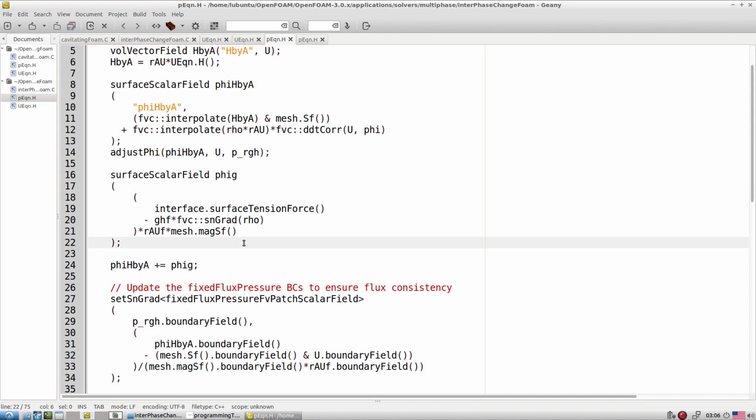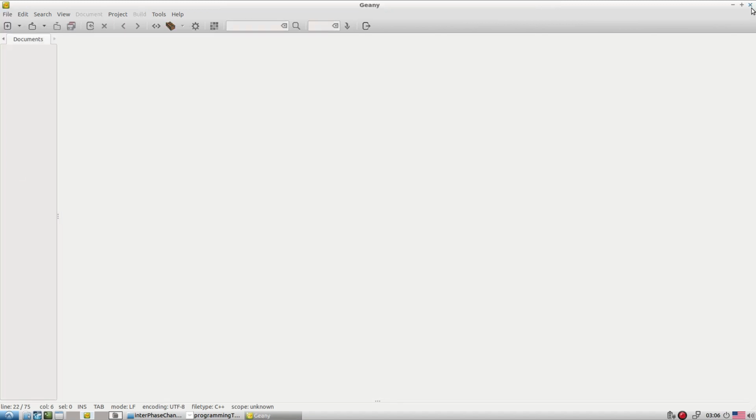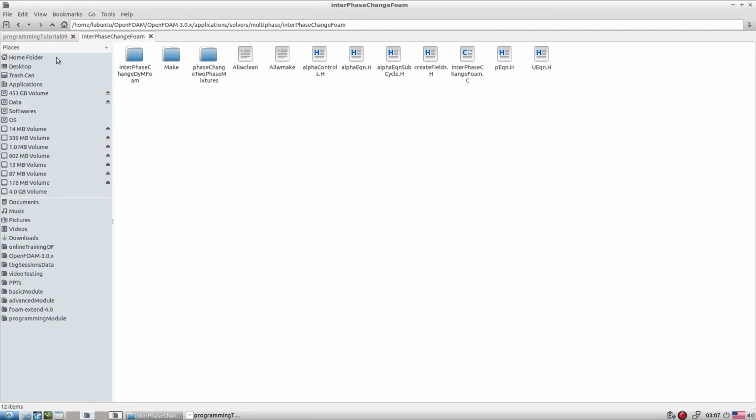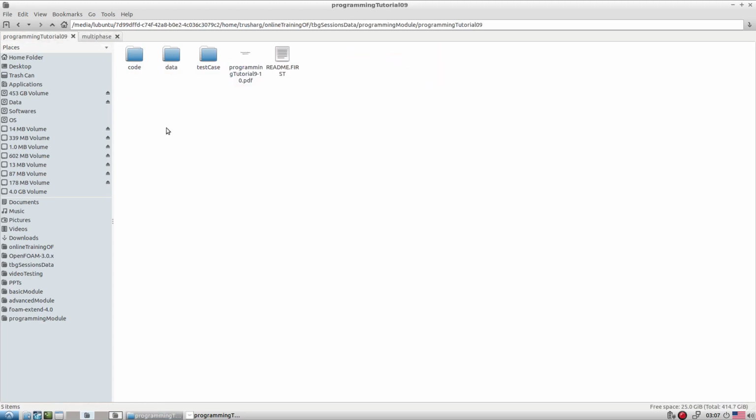Now the idea is that we have to add the cavity form, and then we try to modify the cavity form for our requirement, and then we try to generate our new solver. So that is the basic idea. So let's try to do that. First copy the cavity form. Let me first clean this area. The idea is to first add the cavity form from our installed version. So let's add this cavity form and copy it into our area code.